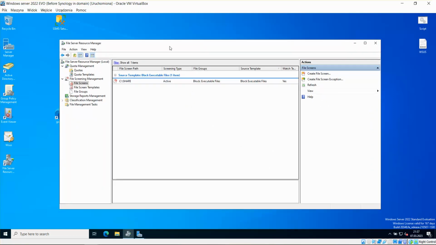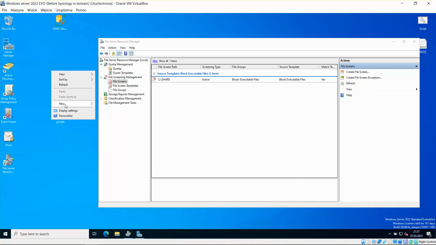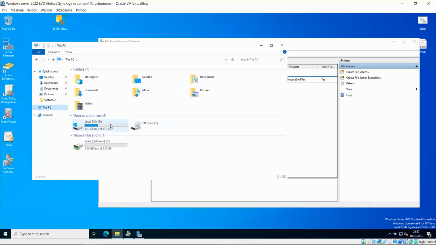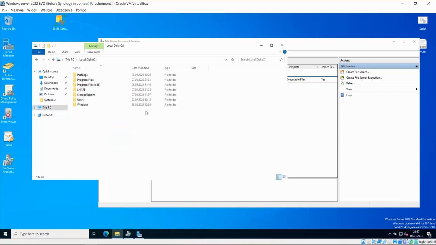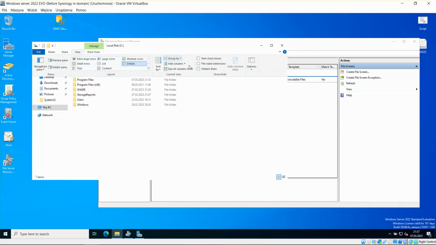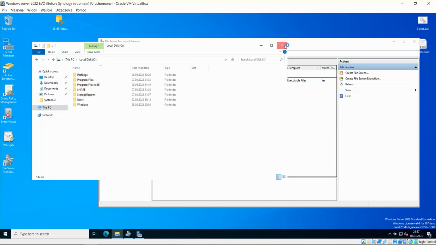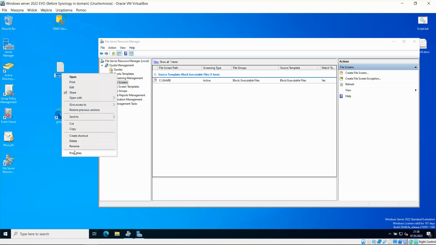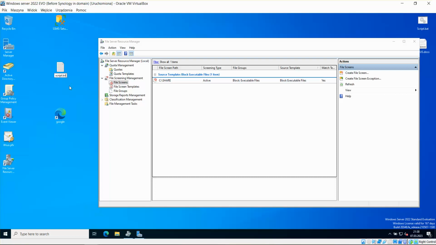So now let's make a little test. I'm just gonna create, let's check file extensions. Now we're gonna rename this script, and I'm gonna change this as well to a bat.